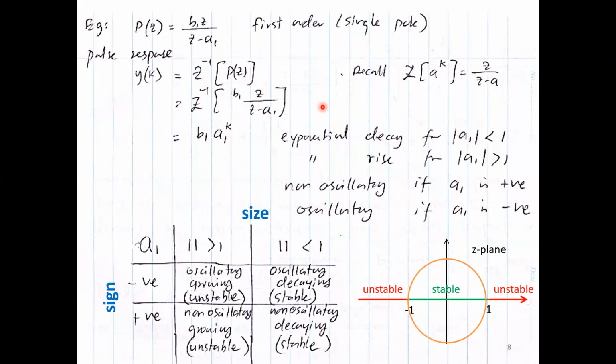The best and most accurate way to understand this is to think of this discretization as a mapping from continuous time to discrete time. It's a mapping from S to Z. So the entire negative half plane in the S plane is actually inside the unit circle of the Z plane.